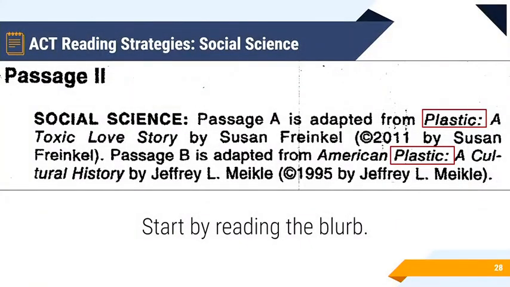Okay, so the next passage that they will get that day is the social science, and again, we do not encourage them to skip around. Their brain is tired, so they just do not have the mental capability sometimes to skip around and then to know which ones they skipped and do the counting, and the bubble sheets are tiny, so it's just better if they work them in order. And if you need to mix the order up, just go ahead and manipulate your timing. I would manipulate timing before I would skip around in the passages.